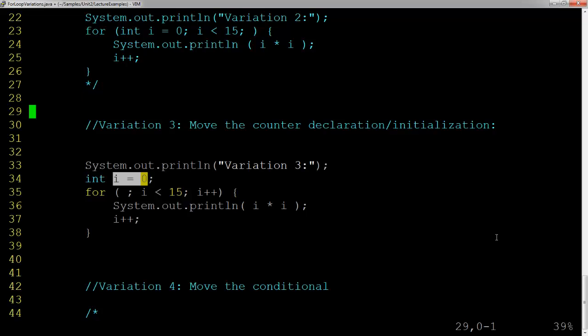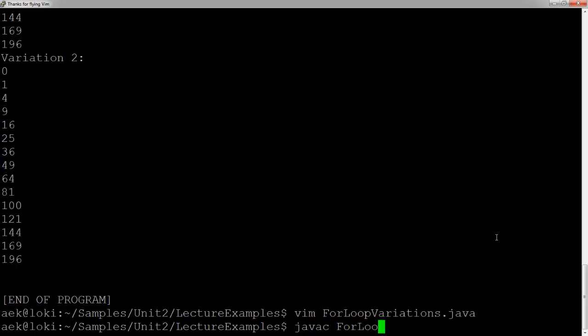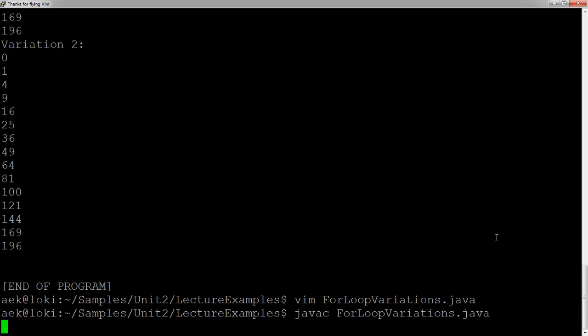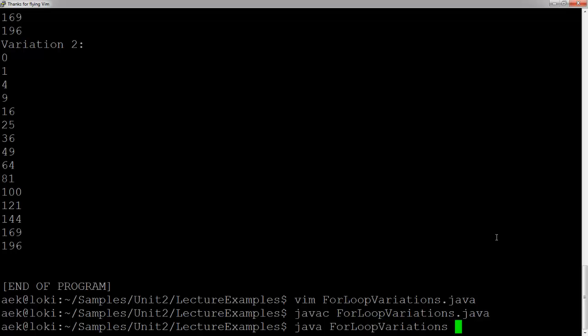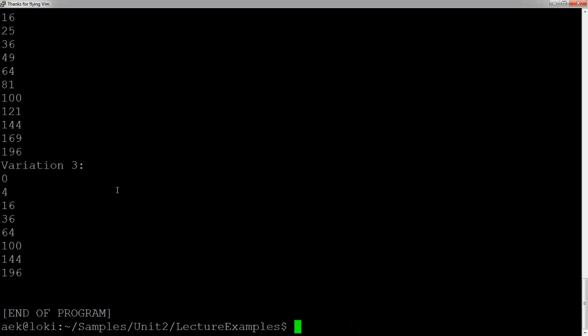So we can take a look at this guy. We can save and quit. We'll take a look at variation 3. With variation 3, we still get that 0, that's 2, that's 4, that's 6 squared, 8 squared.